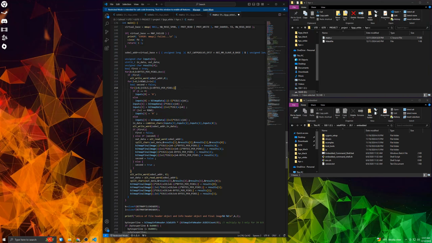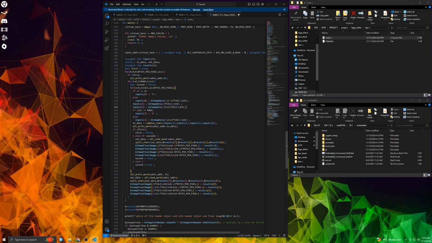Just like with the HPS code, if I'm on row 0, then I set the top input to 0, and otherwise I set it to the proper pixel. Input 1 will always be a pixel. Input 2, in this case, will always be a pixel.